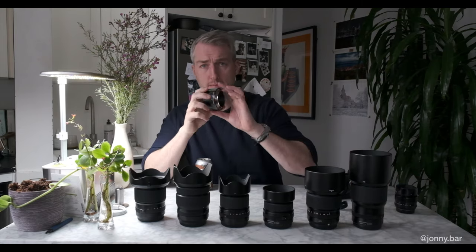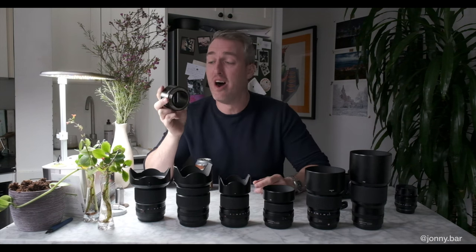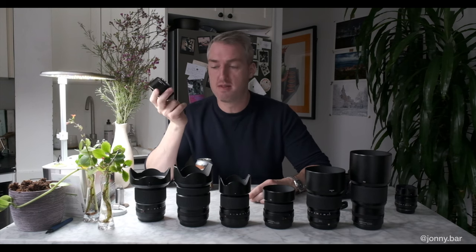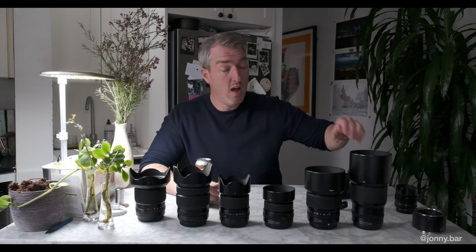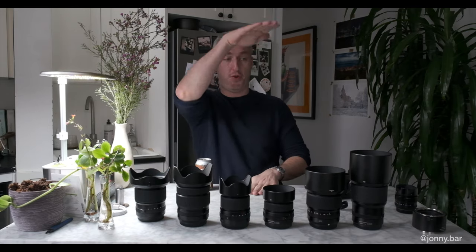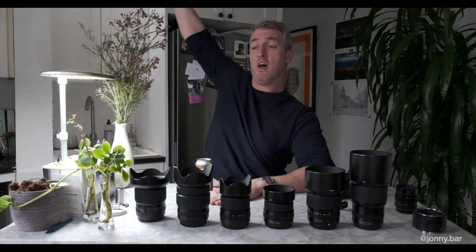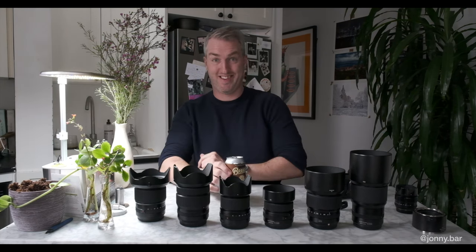I bought this macro extender because I want to take pictures of things like frogs. I'm not going to buy the macro lens because I own every damn lens already. So I bought the macro extension tube, which turns out is really hard to use — that's not feedback on the tube per se, I'm just really struggling to make it work. More updates on that — probably never. And when I went to Alaska to shoot bears — not with a gun, with a camera — I rented the GF250, which is about this big, and I also used the 1.4 teleconverter. My favourite image I took last year was of a bear. It got featured by the Fuji Instagram account — I got three followers from that.